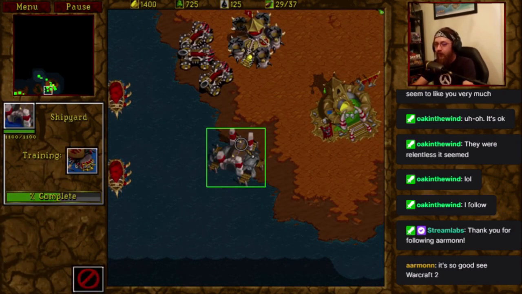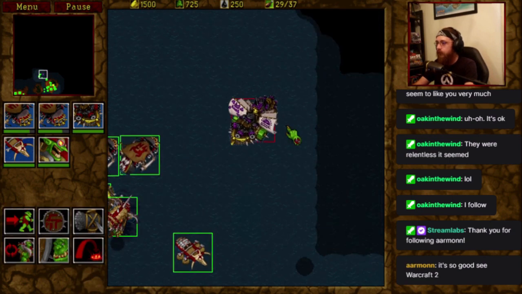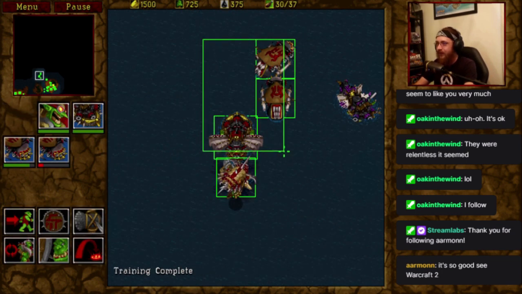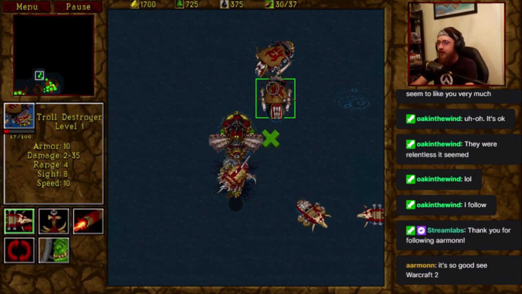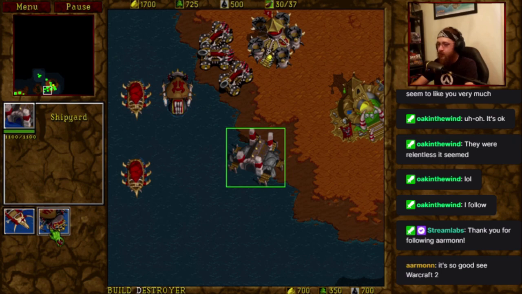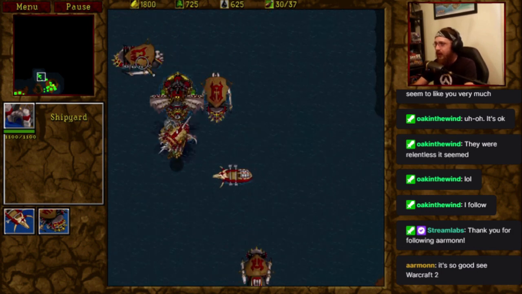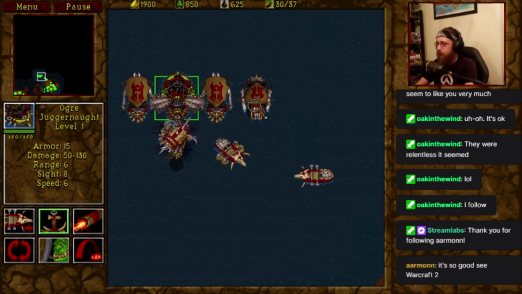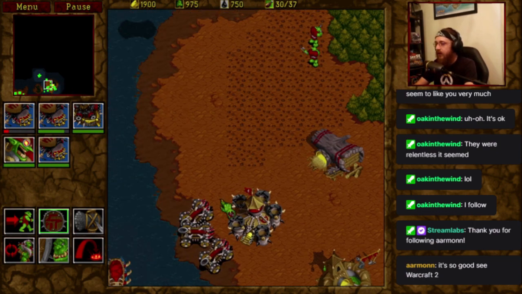I have to keep cranking out boats, though. Keep my one oil platform alive. We're being attacked. I did not mean to tell him. I accidentally included the poor tanker in my control group when I told him to attack. There we go. All right. Let's build a foundry. I should get oil faster now. Maybe foundry soon. Add that to the control group.